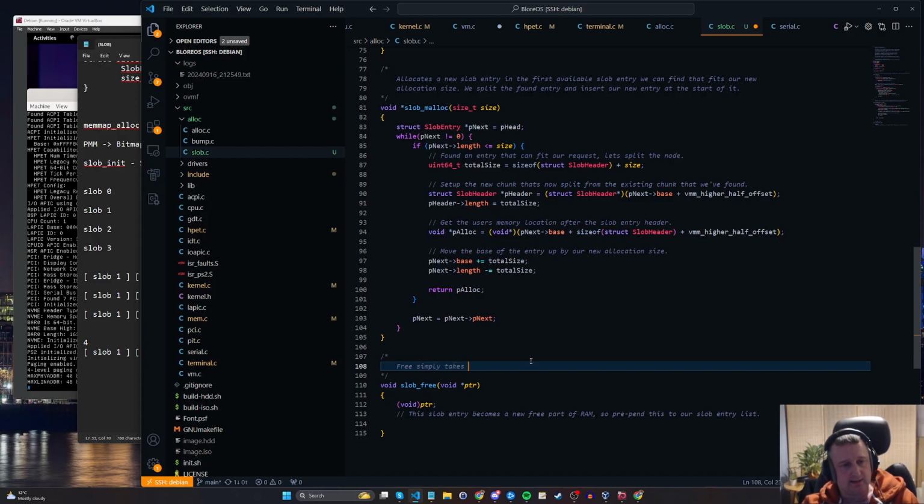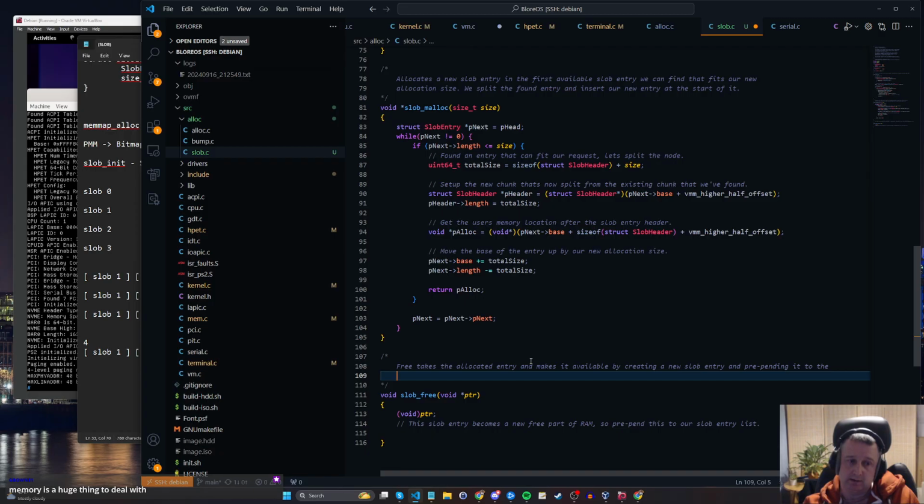Free takes an allocated entry and makes it available by creating a new slob entry and prepending it to the list of free entries.